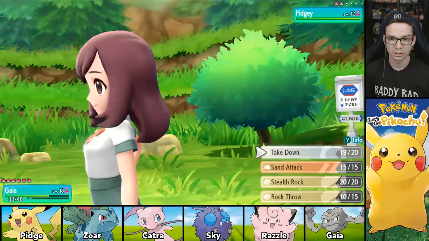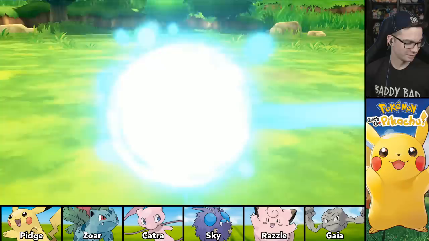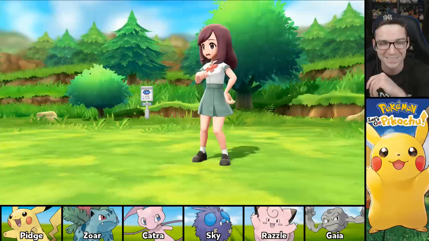Rock Throw. Oh, huh. That was dumb. It's like, Mirror Move, what? But then it didn't have any moves to mirror. It didn't have any mirrors to move. Oh, what am I talking about?